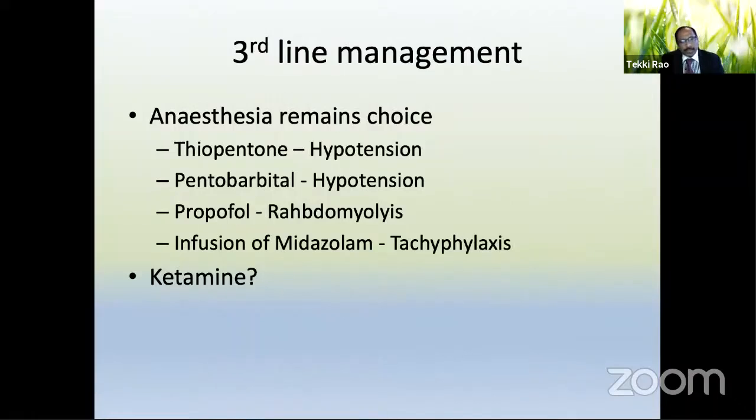Third line management, looking at the recent research, there is not much research on this. So people have different choices. Mostly they prefer thiopentone, and some of the anesthetists may prefer propofol, but there are some side effects for thiopentone and pentobarbital, that hypotension is a common side effect, so you may have to flush them with a lot of fluids. Infusion of midazolam seemed to be the third preferred choice.